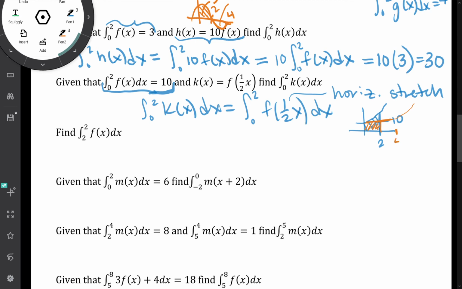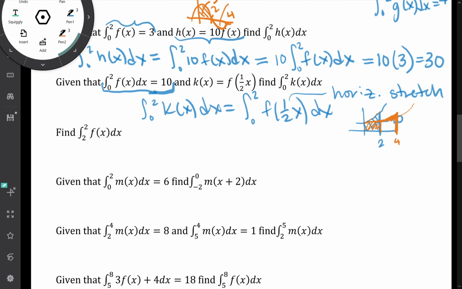Interestingly, if I was asked for the integral of k of x from 0 to 4, it kind of lines up, I have a little bit more of a shot at that. I still don't think it's trivial. But at that point, we hit all the exact same y values we were hitting before. We've just doubled the widths of our rectangles, so that actually is a fair question. If we keep the heights of our rectangles the same, we double their widths, I think we're going to catch twice as much area. In fact, I don't think, I know that's what's going to happen.